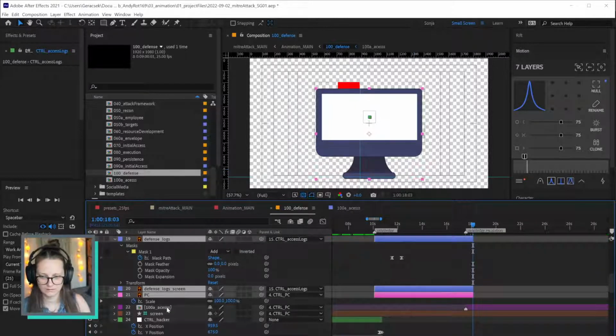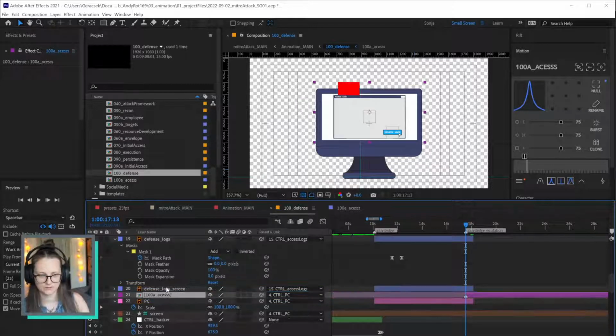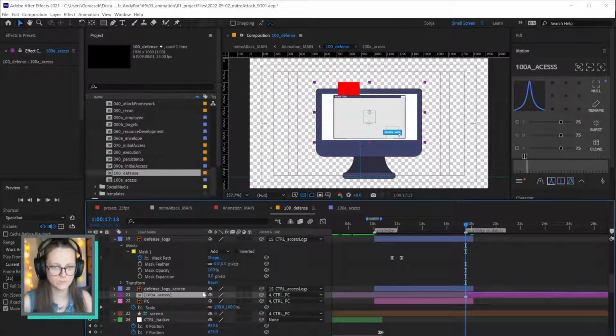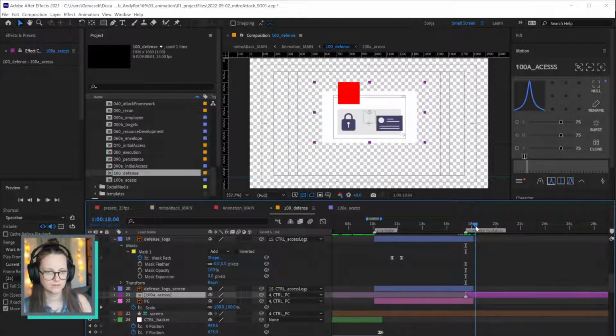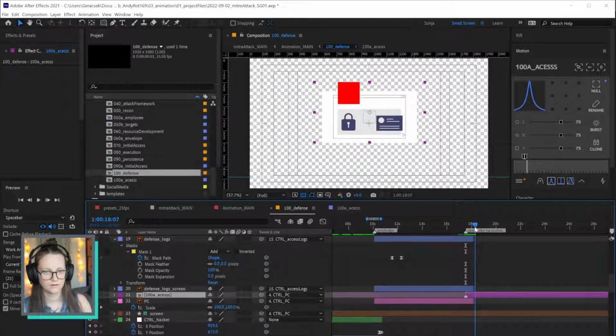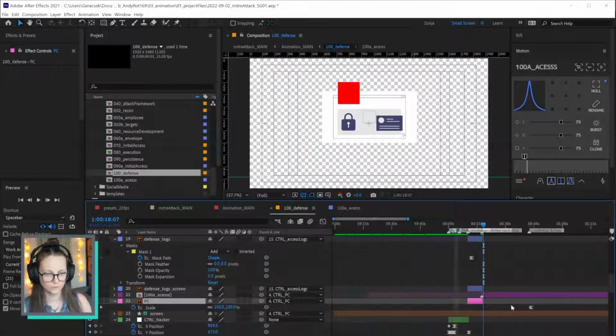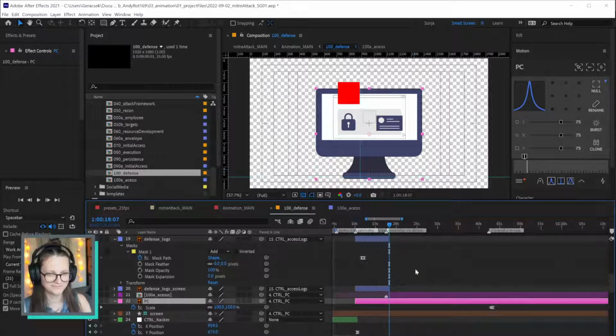Noise. And why can we not see this? Because it's behind the PC. Obviously, we don't want it behind the PC. We want it on top. So that's excellent. We don't want the PC to stop being seen, though.